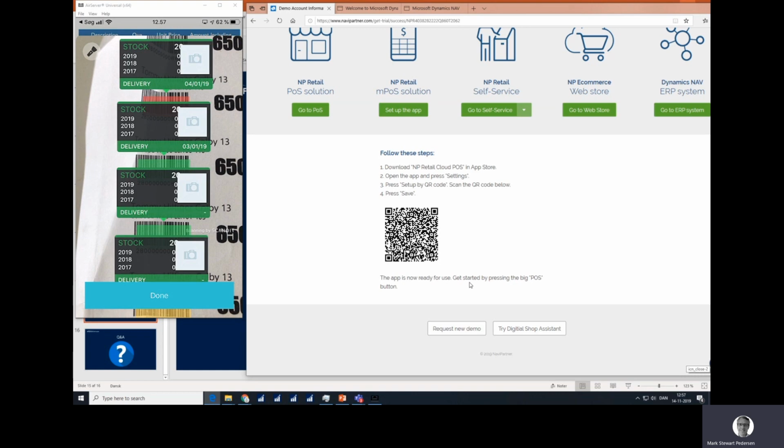But this is also a very simple BI solution. You just put the camera over the items and you can see, are these items moving or are they not? You're looking at a shelf that's very popular, and if you need to find out statistics on how the items are moving, it's a little complicated. You have to go into the back office and so on. Here, you just put the camera over the items and you'll be able to see statistics on how we're selling them.